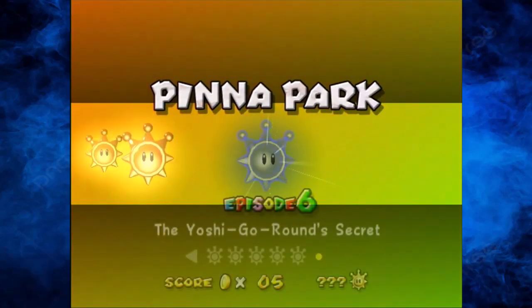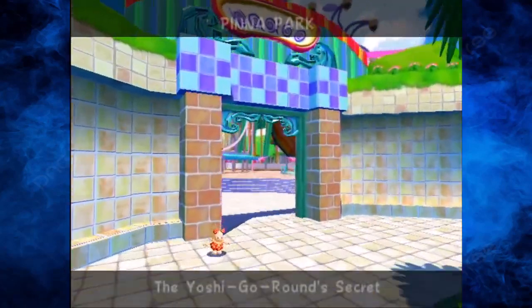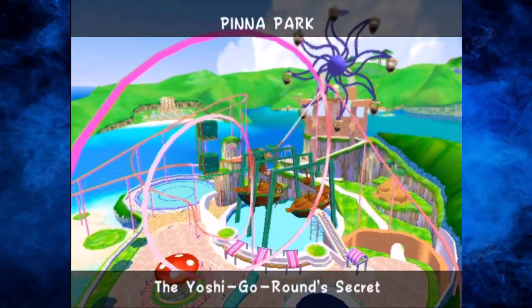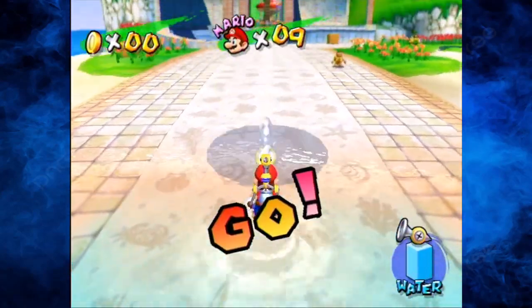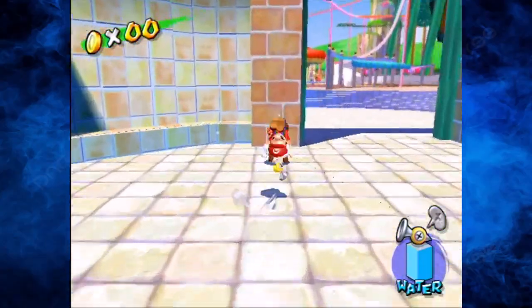Alright, Peanut Park Episode 6, the Yoshi Go Round Secret. Ooh, it's a secret. Don't tell anyone. Shh. Anyway. Is that Pod-oo? It said P-O-D-O-O on the sign in the front. I don't know. Oh, that was weird. That's a move I like doing, but it's hard to remember what you gotta do with that.